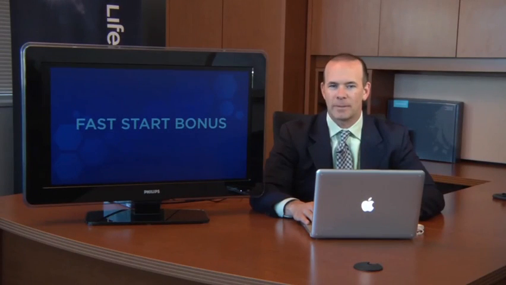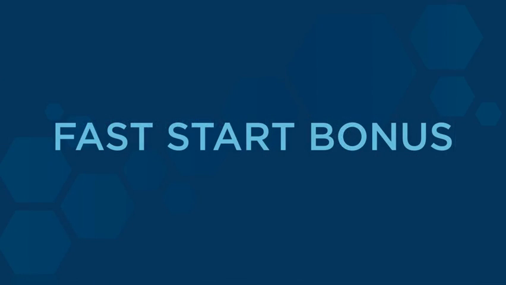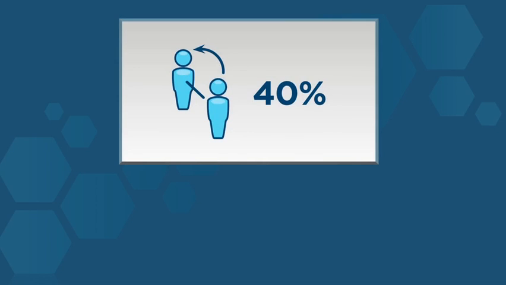Now let's talk about the first bonus with our compensation plan. It's called the Fast Start Bonus. It's designed to help you put money in your pockets quickly as you begin sharing LifeVantage and ProTandem with those who you know. This is how it works. When you enroll at the Vantage Pack level, you're not leaving any money on the table. In other words, you're qualified to earn the maximum of 40% on the product purchase by any of your new enrollees.